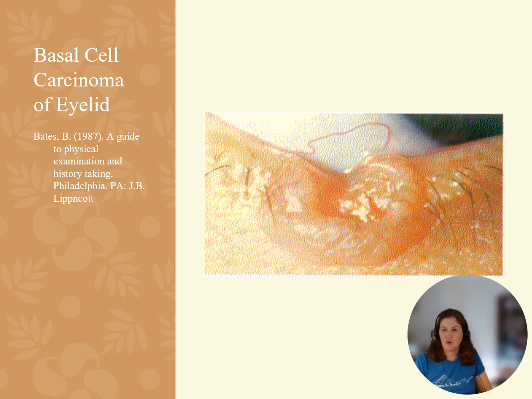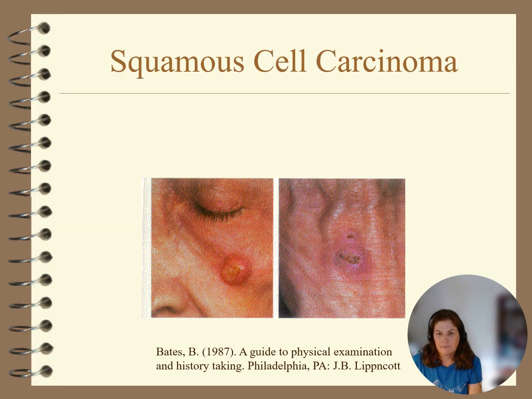Small bumps, smooth or waxy, whitish to pink, may resemble a pimple but fail to clear up after a few weeks. They usually become an ulcer or sore as they grow, mostly on sun-exposed areas, so the face, neck, back, arms, or legs, especially in fair-skinned individuals, Fitzpatrick 1 to 2. Instruct your patients to avoid unprotected sun exposure. The SPF says 15 in your notes here, but it really should be 50. And there is a 95% cure rate with surgical removal.